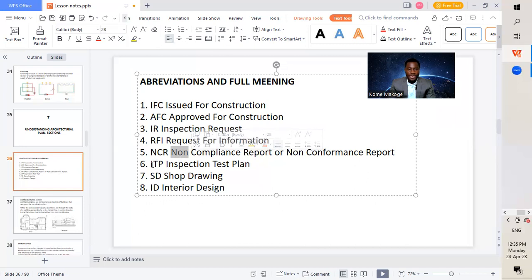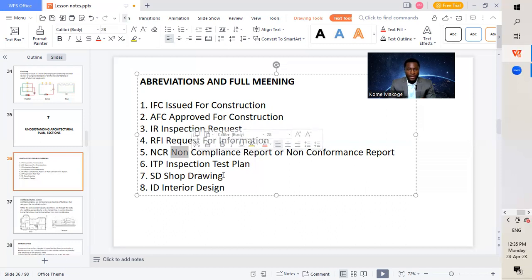So we have ITP, which is inspection test plan. We have the 7th point, which is SD, the shop drawing. A shop drawing is basically a drawing which is produced out of an IFC, issued for construction, and incorporating the different specifications as mentioned in the project contract.